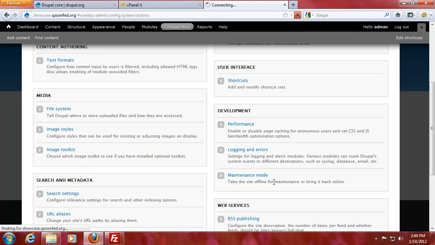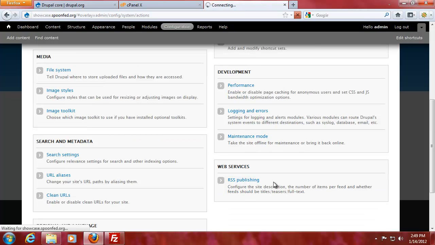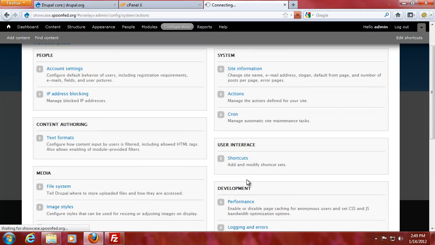It basically takes your site offline, so you put maintenance mode on and then you put it off again the same way. For people that visit the site, it will say the site is down for maintenance, please whatever, and then you put it back on, which is pretty cool. And RSS Publishing is basically where the feeds will go, what will go in the feeds, and stuff like that.